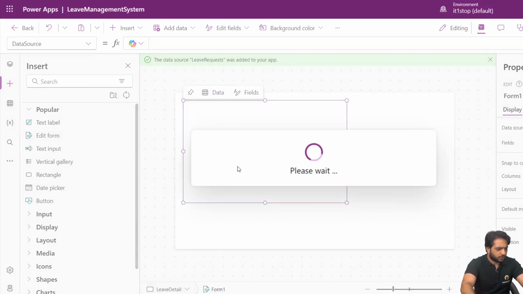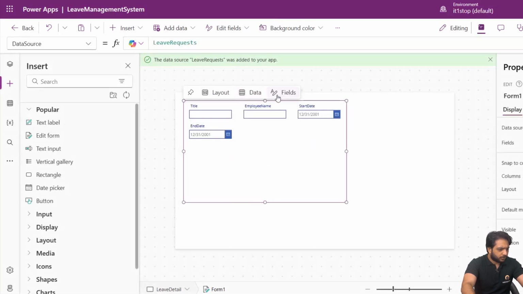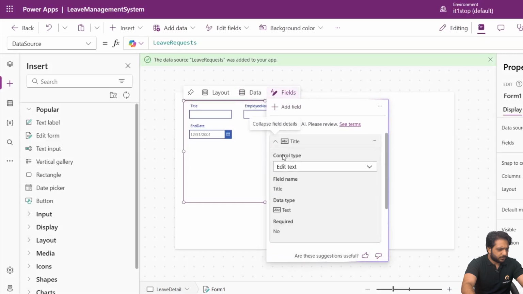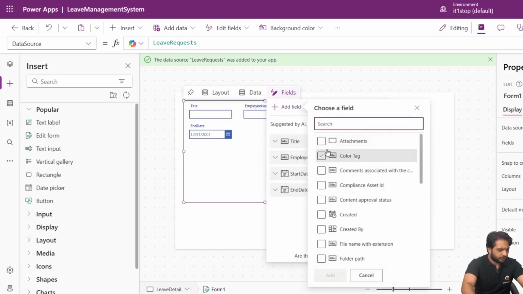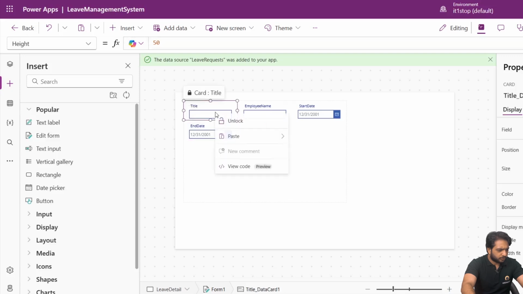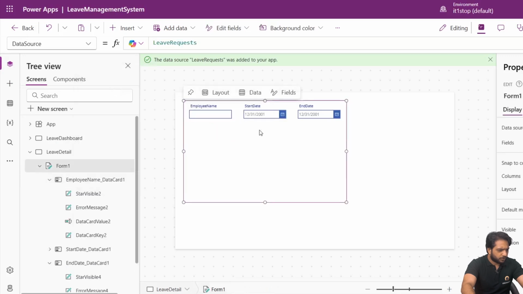I will select my data source. Now I will check my fields. I will select add field. We need employee name. We don't need our title, so I will remove it.